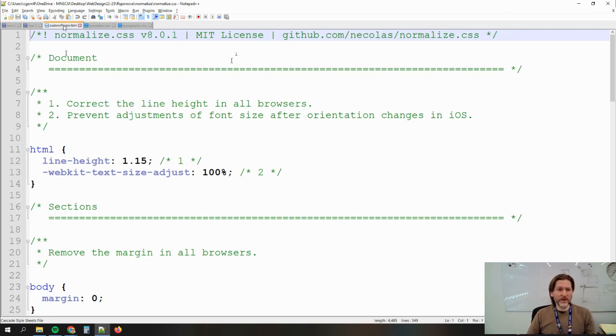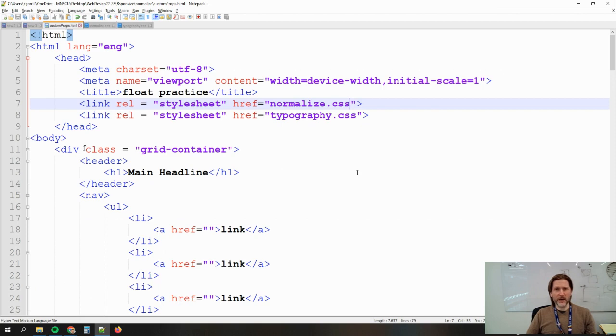Let's take a look at the HTML. The HTML is a basic layout that we've been using basically since the very beginning of all of these videos that I've created. And if you've stuck with me through these classes, you've probably watched a good 100 videos or so using this standard type of layout.